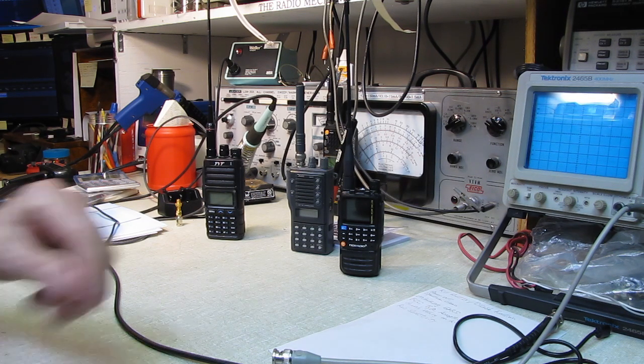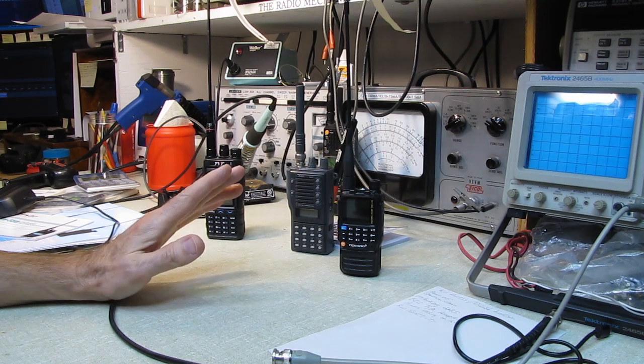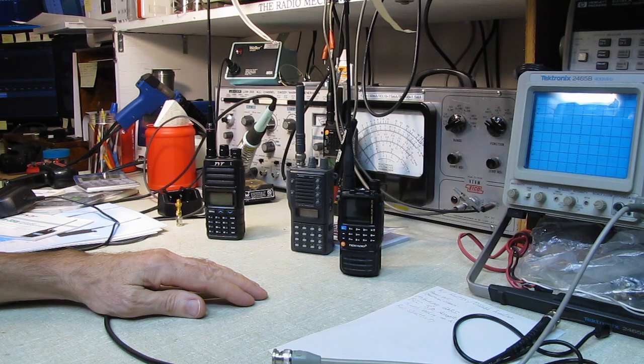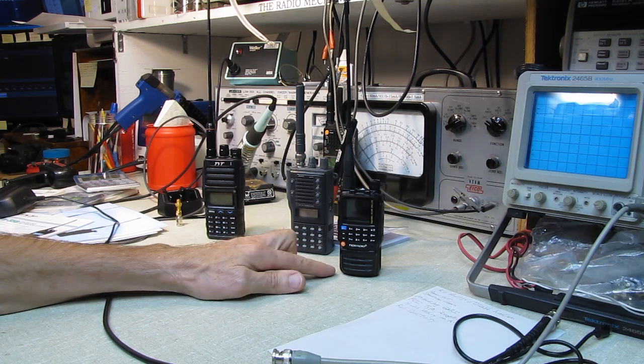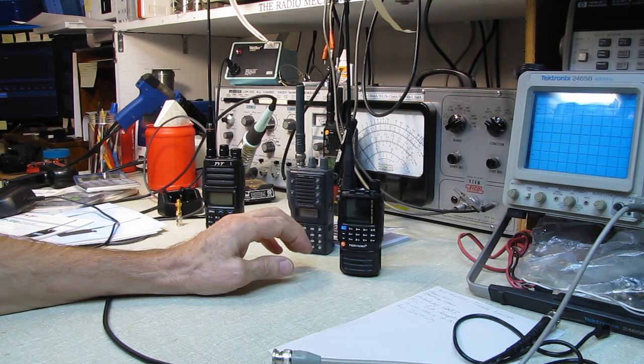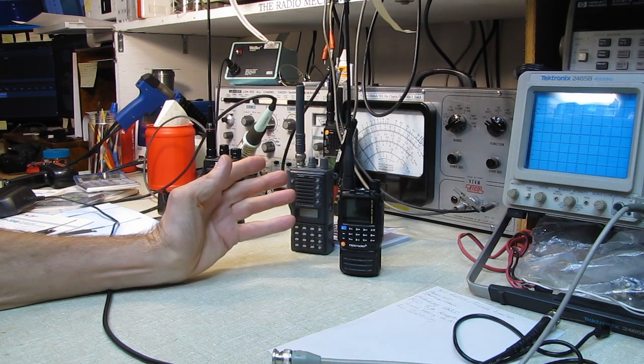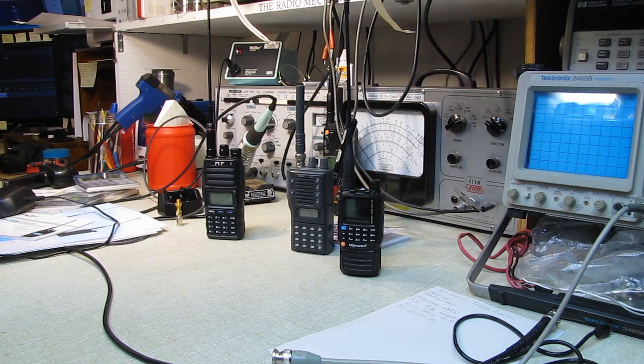That was interesting. What else? Again, if you don't want the GMRS function, just lock it on ham bands. But again, I didn't have a GMRS radio. Now I do. Maybe I'll find a use for it sometime. You never know what's going to happen in life. But the radio's here if I need it. And I'm licensed, so I'm going to wrap this one up.